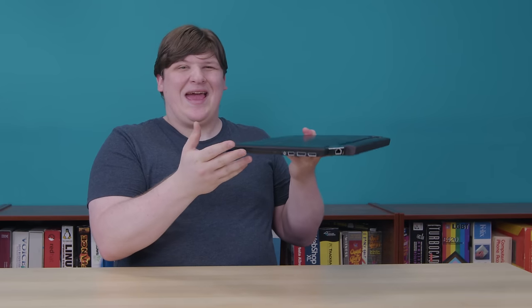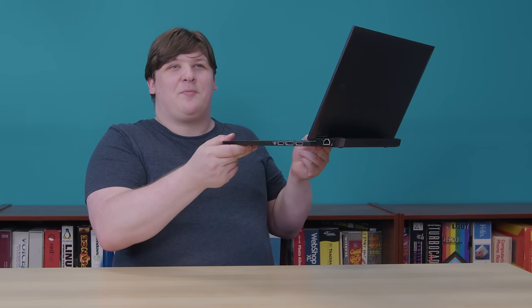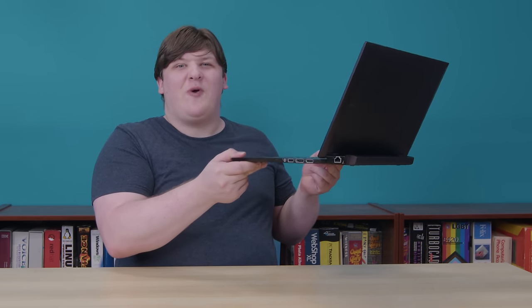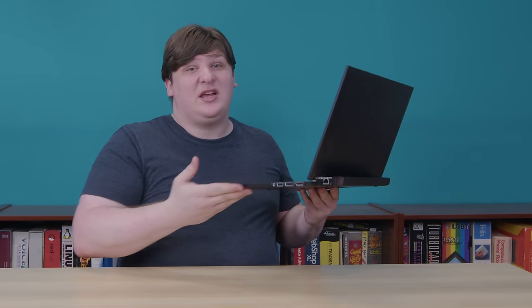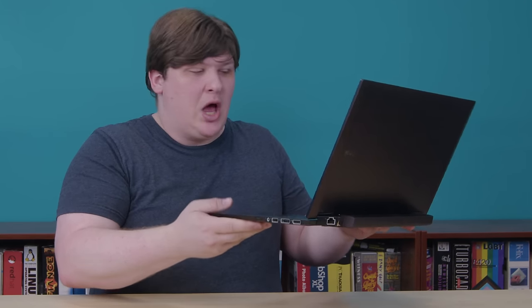Just pick it up. With the screen closed, it's okay, I guess, but if you open it up, and then you pick it up. Oh man, you probably can't see this on the camera, but all the weight is in the back. The bottom weighs almost nothing. It's not nearly as stiff as it ought to be, so it's actually bending right now. It's flexing. It feels hollow and rattly, and it twists in your hands. It just feels cheap. And even when it's sitting on a desk, if you're just typing on it, you can tell it's crap. It's hollow.